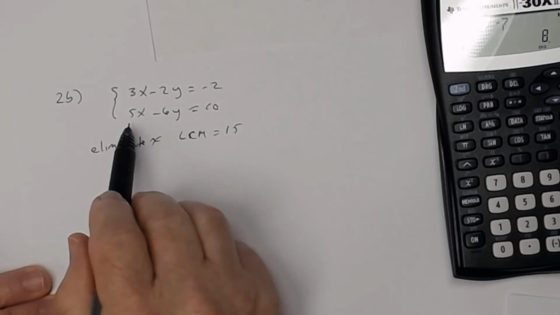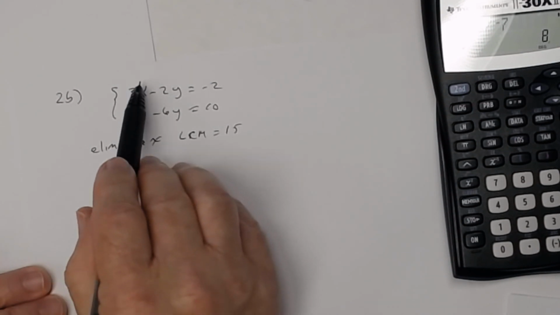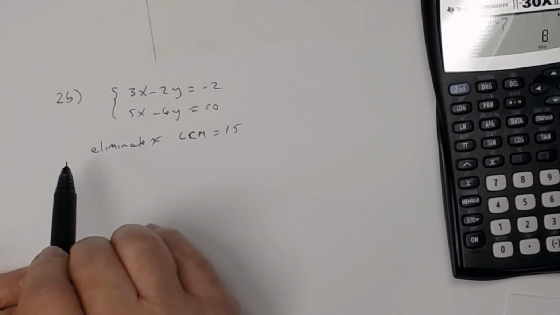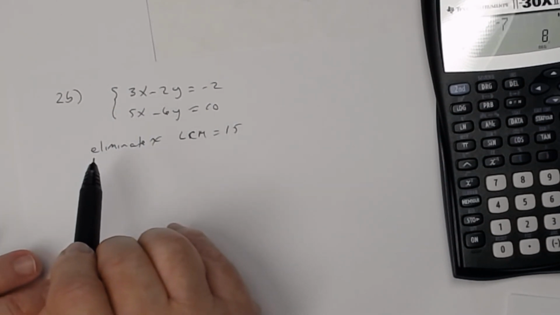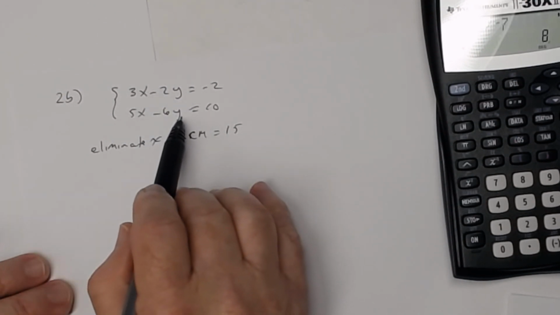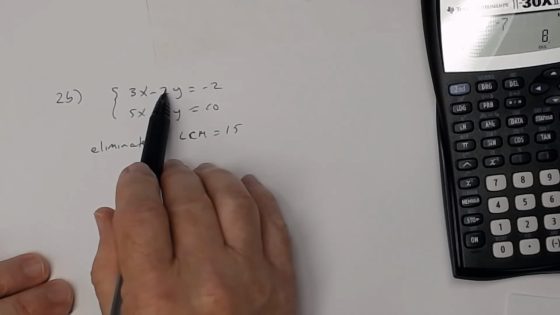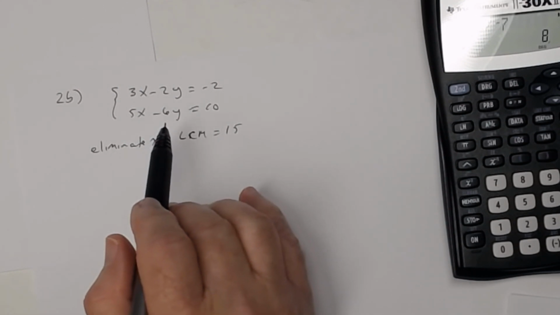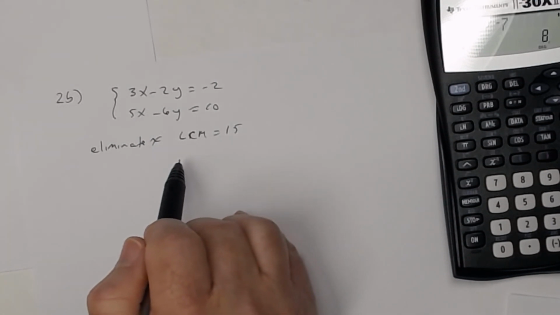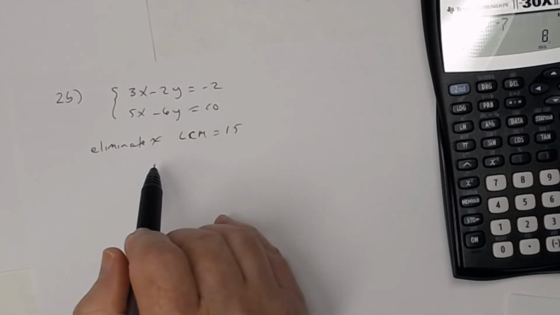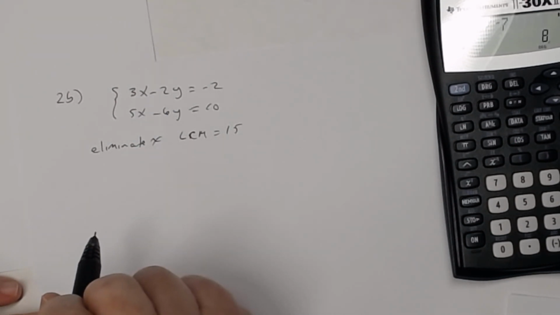Okay. Remember, though, when you rewrite this, if you're going to eliminate the x's, you want these terms to be opposites, meaning one's going to be positive, one's going to be negative. Notice they're both positive, so you're going to have to make one of them negative. All right, so keep that in mind. Now, if someone had eliminated the y's, the least common multiple of negative 2 and negative 6 is 6, right? Eliminating the y's may be more efficient in this case, but not that much more. So it did not matter whether you eliminate the x or the y. I'm just going to eliminate the x.